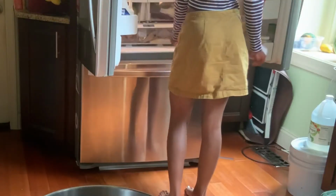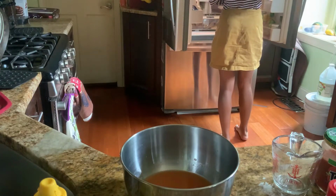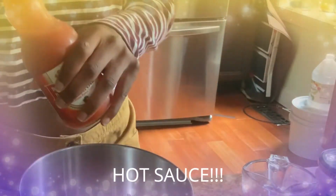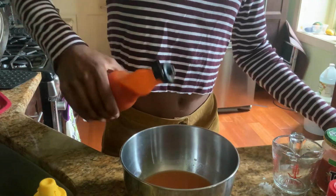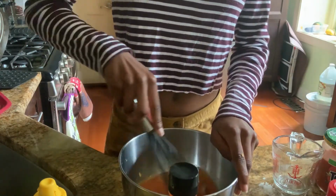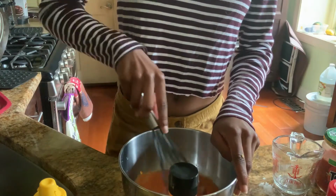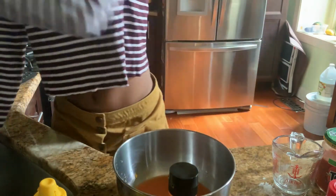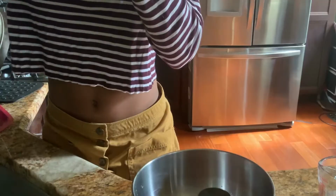Oh my gosh! Hot sauce! I completely forgot. Hot sauce. Whisk it up. So we're just making spicy bread. That's it. Spicy bread or spicy cake.